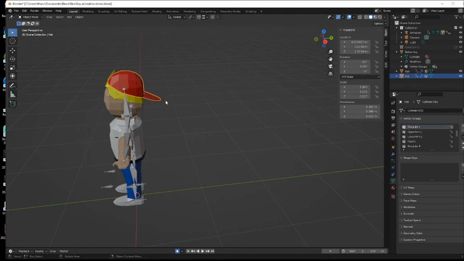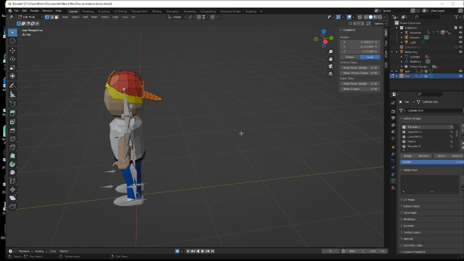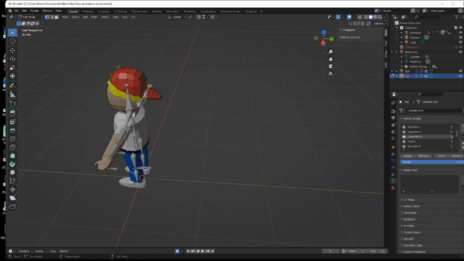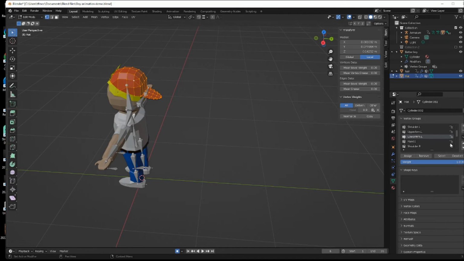Let's go back to the hat, go into edit mode, and we can test all these. It doesn't really matter because obviously some part of this was assigned to what it wasn't supposed to. So when I select one of these guys, click A to select all, I'm going to make sure to remove all of these guys again.